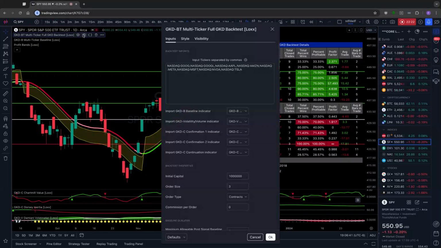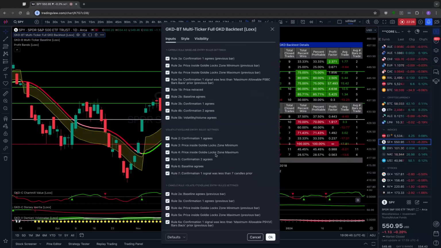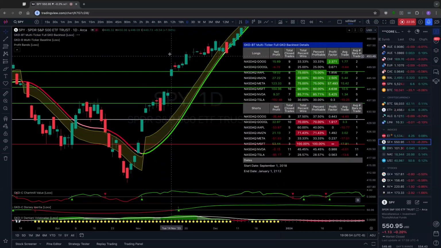What does special look like if we just restrict it to a year? Because 5 years, it looks good on longs, right? Let's take a look at that. 2018, let's go back to 2023. So we're back just 1 year. What does that look like?